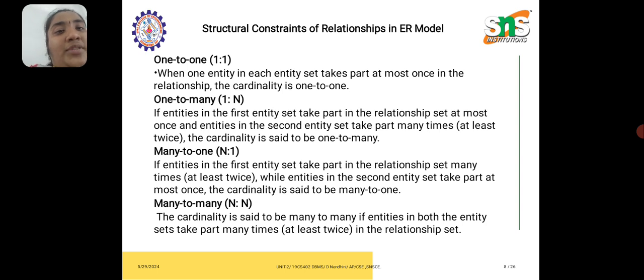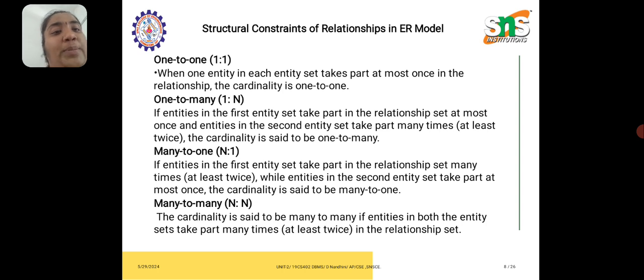For example, on the left side we will have A, B, C, D. On the right side we will have only one attribute, denoted with D or something. So this D attribute on the right side is related with A, B, C. It is known as many to one, because on the left side we have many entities as A, B, C, and the relationship has been given to a single D. Next is many to many.